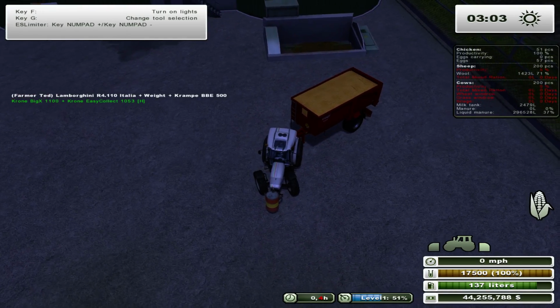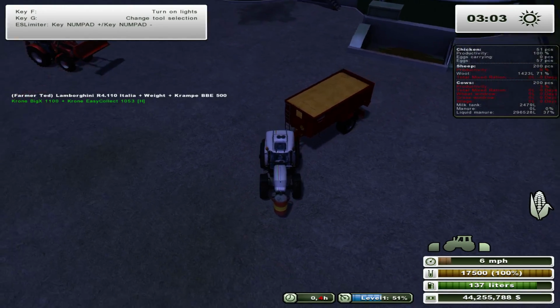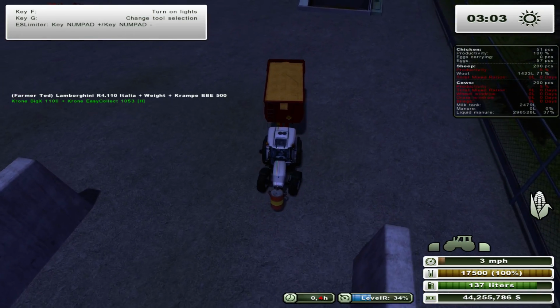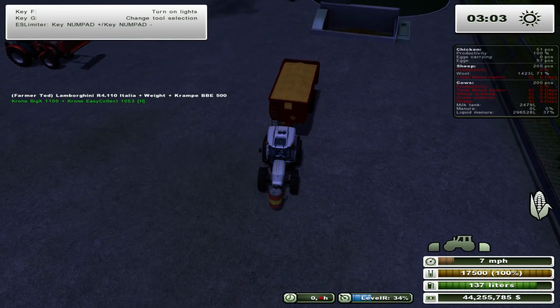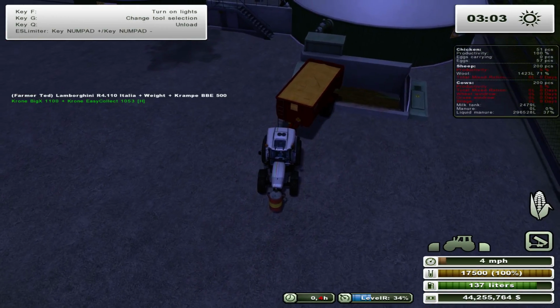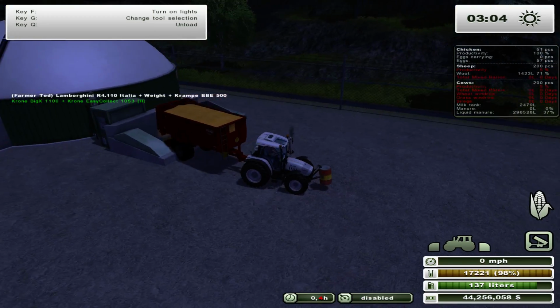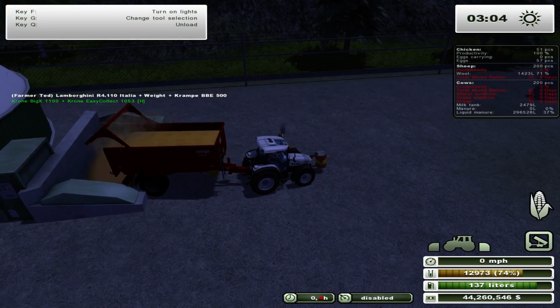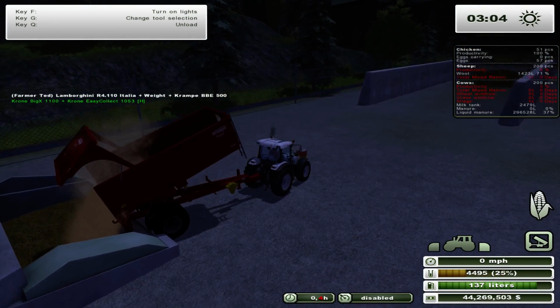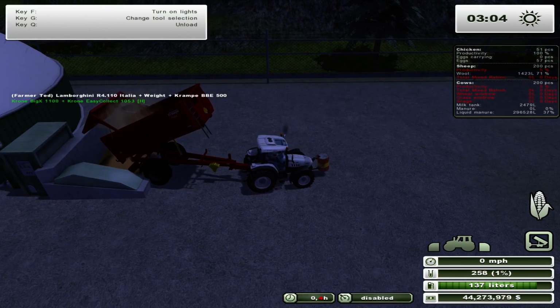The trouble is with small trailers, once you go a little bit too far, you've got to come straight again. And yes, you can. We can tip it in. So, as you can see, the money goes up again. So, corn can be sold at numerous places.